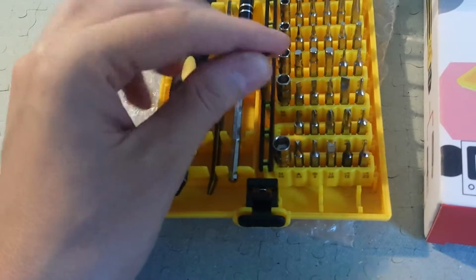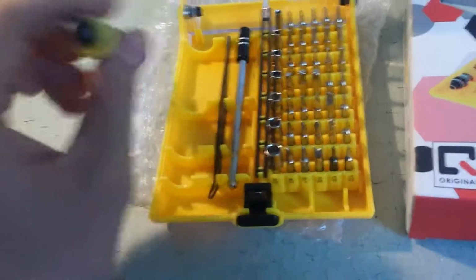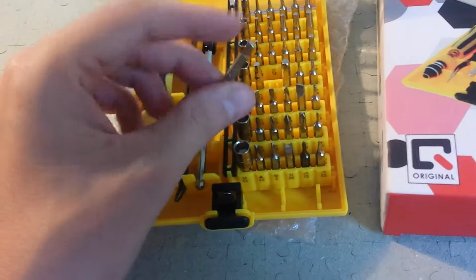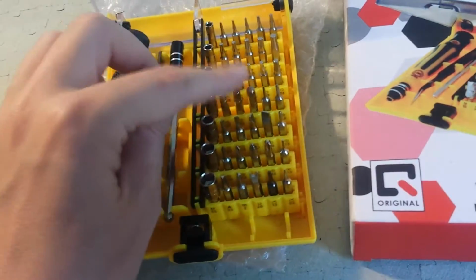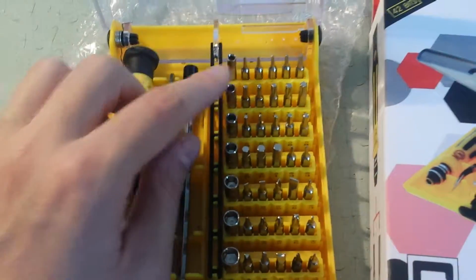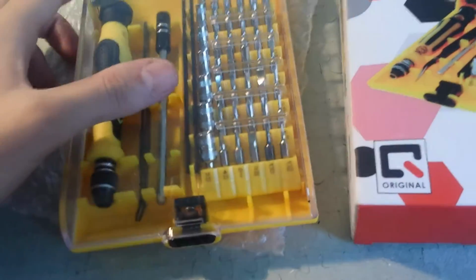Build quality, it's superb. I have other tools and the quality wasn't good. Actually, the metal was very weak, but this is really professional. I like the places here. You can see what exactly is on each row. You can see what exactly you have and you need.